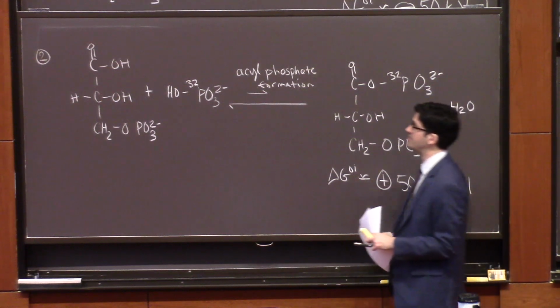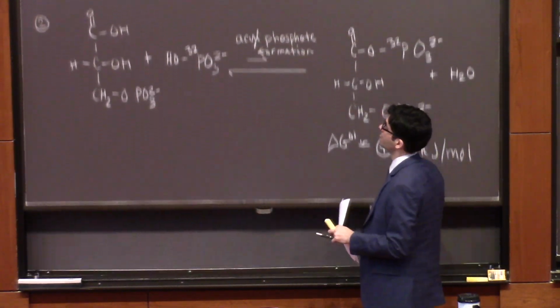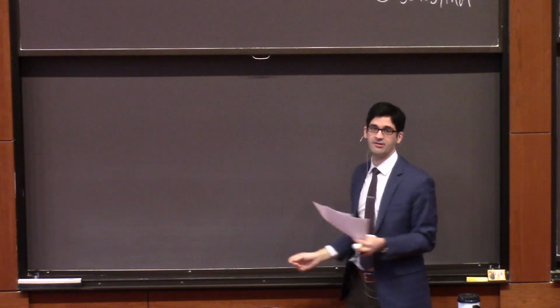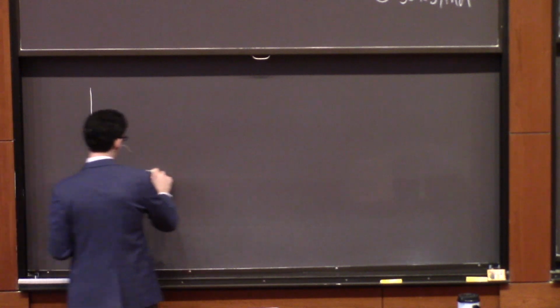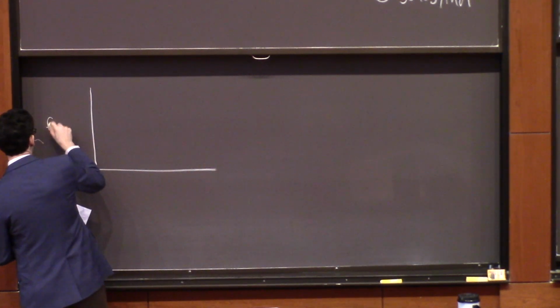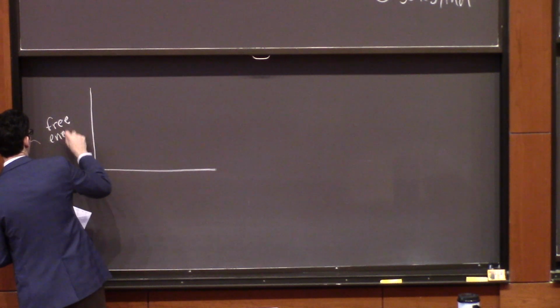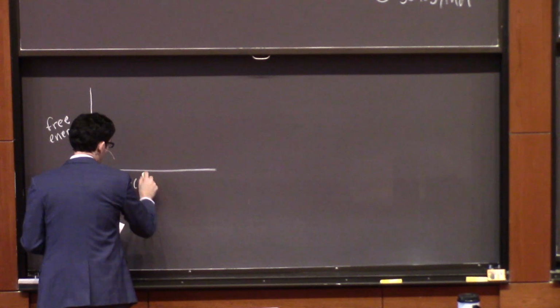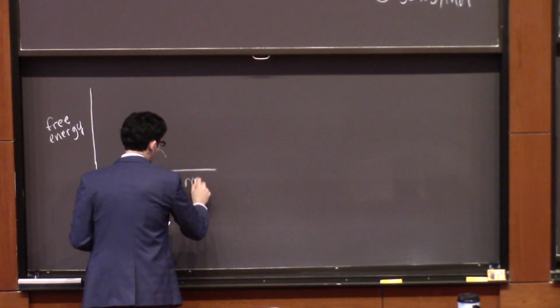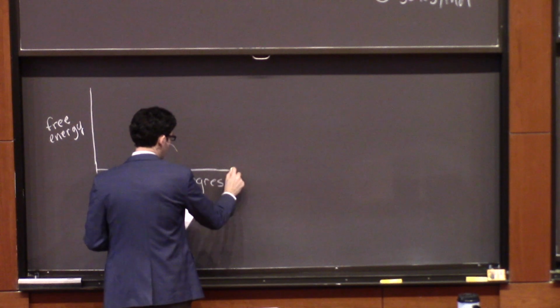Okay, so let's think about these two different reactions then. We talked earlier in the semester about drawing reaction coordinate diagrams, so let's draw a reaction coordinate diagram as if we were to conduct each of these two processes separately. So this is going to be my reaction coordinate diagram. Remember, the y-axis here is going to be free energy. We've drawn this before earlier in the semester. It's been a while, but you've seen this before. This is how we introduce the concept of exergonic and endergonic when we first start talking about delta G.